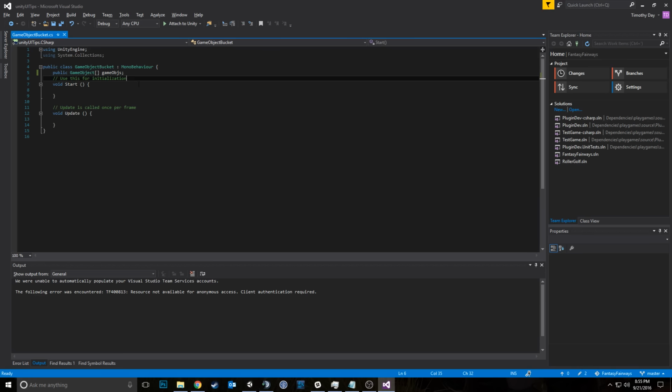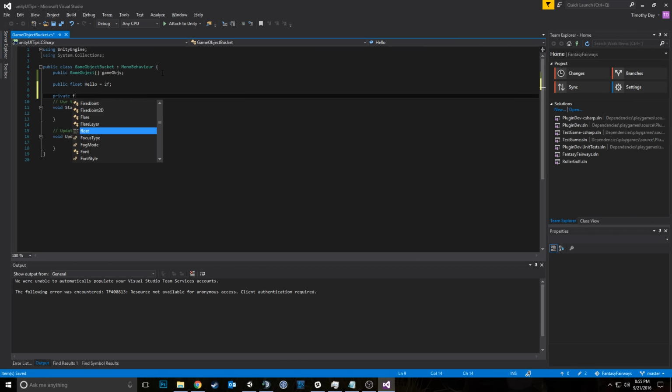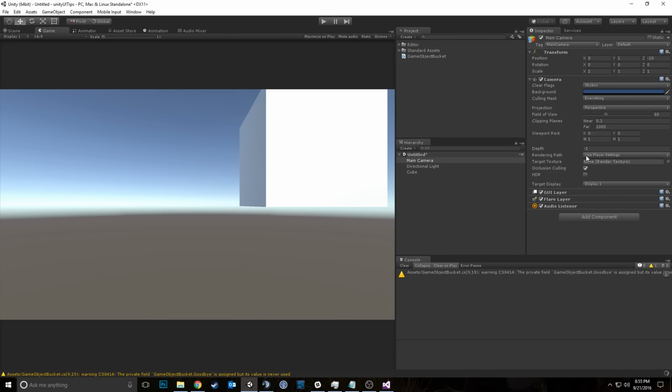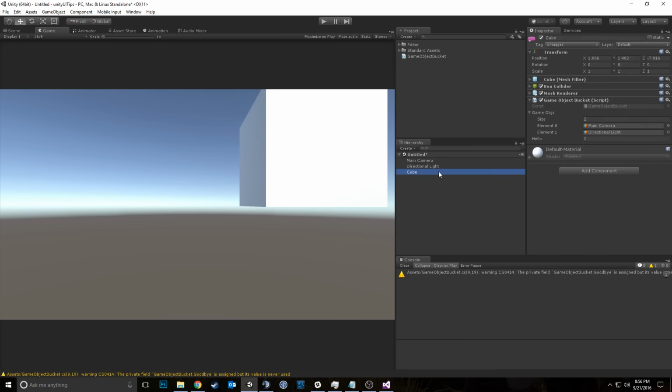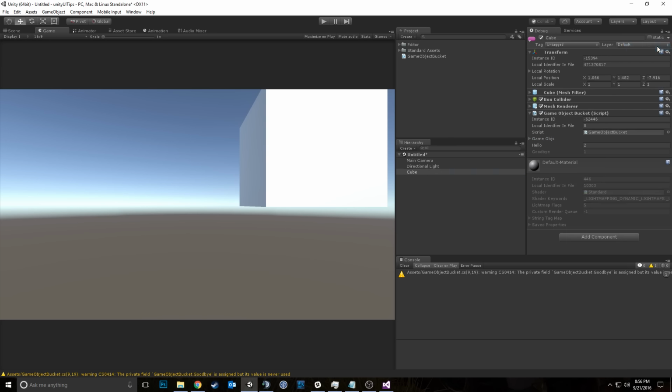Okay, so normally, let's say I'll put another variable in this script. I'm going to call it hello. I'll set it to 2f, okay? And I'm going to make a private variable called goodbye. Set to 1. Okay, and we can ignore this warning. You can see that my public field hello is quite visible, but I don't see the private field. Okay, so this debug option, that's going to show it. It's going to show it right there.